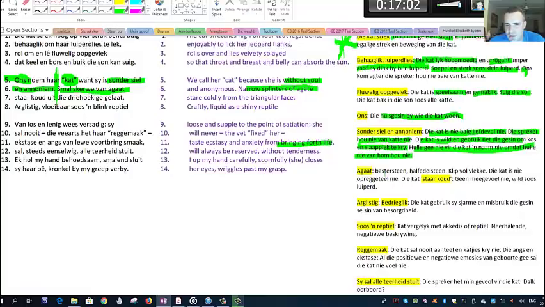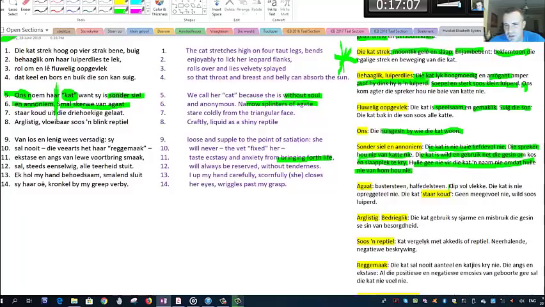Okay, so this agaat is sort of a bastersteen, a halve edelsteen, a half precious stone. It's a clip full flakke. It's full of, I should have pasted a picture in here, but it's got lots of colors. You can get so many of these colors of these stone. So it's like tabby cats. I mean, they come in all shapes, colors, and sizes, really. Die kat is nie opreg geteel nie. This term, the shards, start cut in the cat's eye, its eyes, and its triangular face. It shows us that this cat is not purebred. This is just a tabby cat.